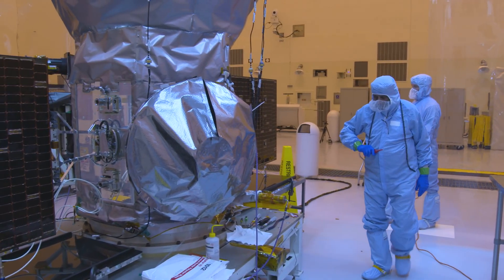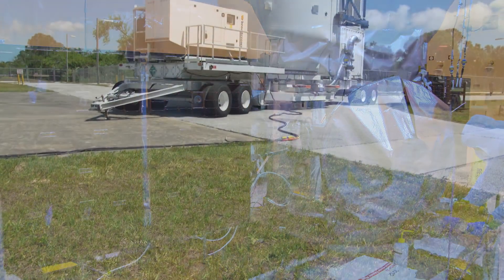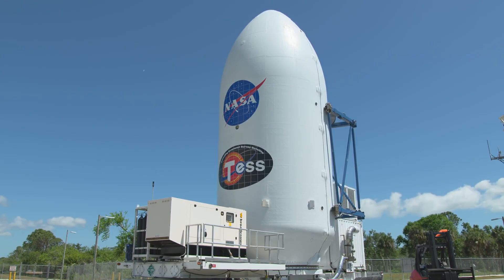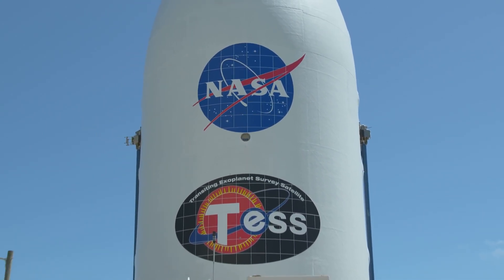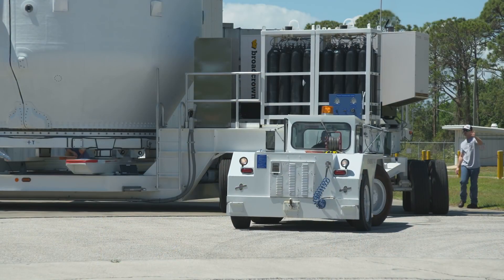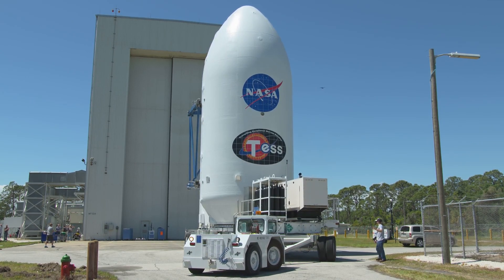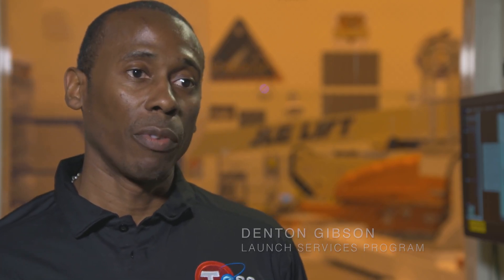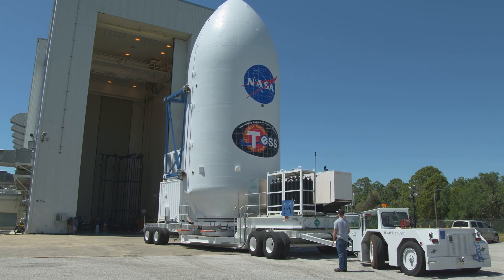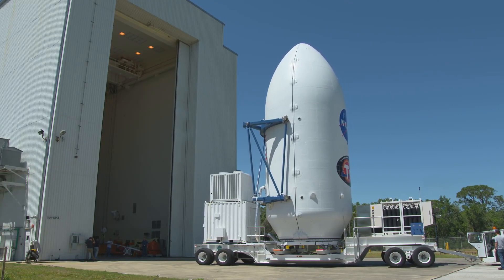When all the pre-launch tests, inspections, cleaning and checkouts are done, it's time for TESS to join up with its launch vehicle, the SpaceX Falcon 9 rocket. This is a critical process, and it begins with encapsulation. This is the Falcon 9 payload fairing — its smooth aerodynamic profile will give TESS a safe ride through the extreme heat and pressure of the climb to space. The Vehicle Systems Engineer in NASA's Launch Services Program plays a critical role in bringing the spacecraft and rocket together. We have our hands in just about everything — we have to know enough about each system to know how they all interact together, and how the vehicle acts or operates as a whole. We've been working very closely with SpaceX from the start, through the design phase and the whole certification process.